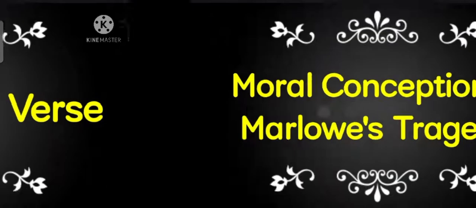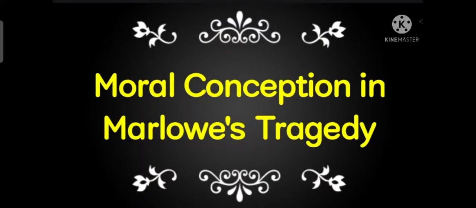The fourth one is moral conception in Christopher Marlowe's tragedy. It was Christopher Marlowe who first discarded the medieval conception of tragedy, as it was distinctly a moral one. In those dramas, the aim was always to inculcate some moral lessons by showing the fall of a hero into adversity. There is no such intrusive morality in Christopher Marlowe's plays. It means that Christopher Marlowe's tragedies lack this moral conception.